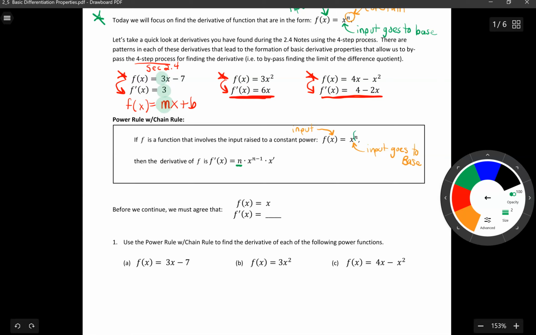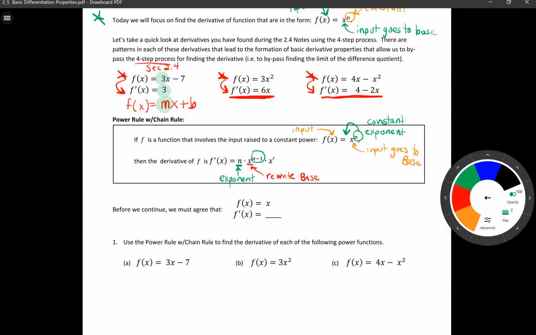That constant exponent, right? This exponent, you have a constant exponent. So what this rule says is the pattern is you drop that exponent down to the front, which we did. This is your exponent. Then we're going to rewrite the base. That x was just the base, right? That was your input. So we're going to rewrite the base. And then we're going to put a new exponent on that base.